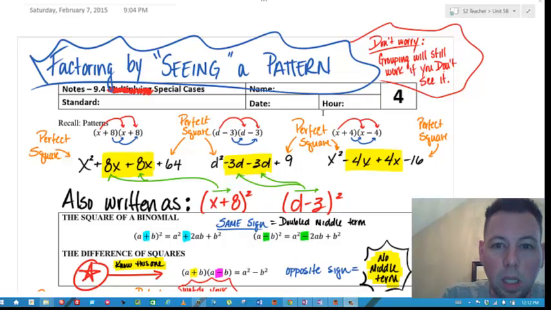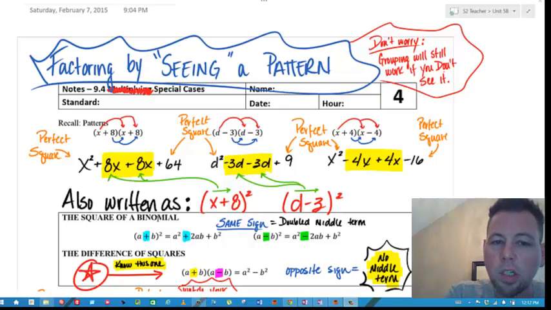But let's look at this multiplication pattern of these binomial squares. So we've done this before with the distributive property. And if we take this first term and multiply it to the first term in the other one, follow the arrows like we've done before, you'll notice that we get x times x, x squared. x times 8, 8x. 8 times x, 8x. 8 times 8, 64.